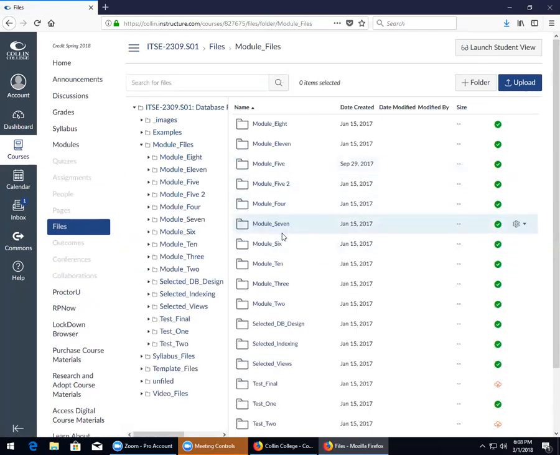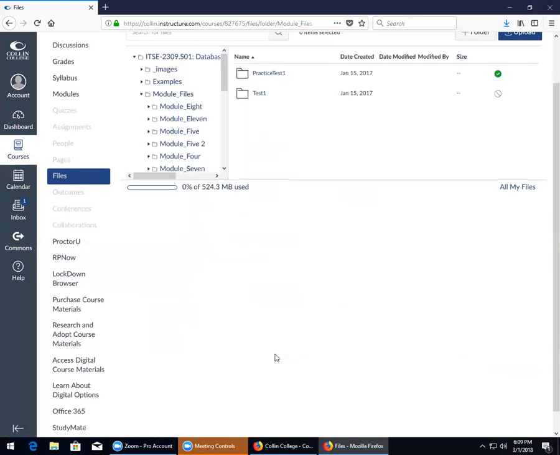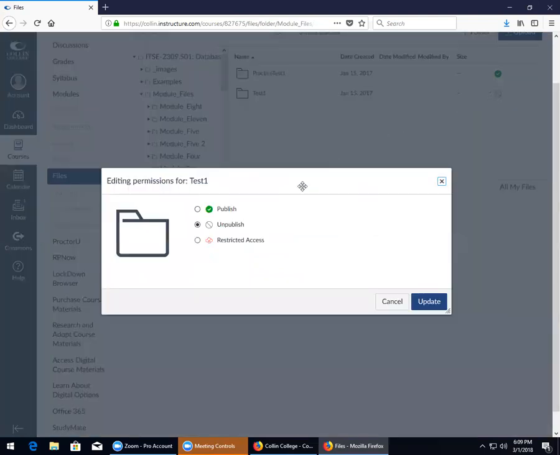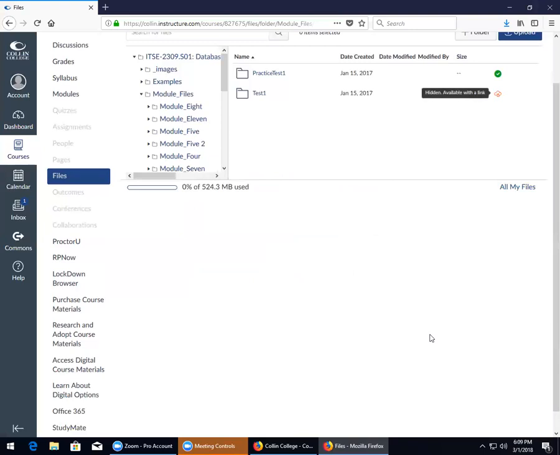Did that start my timer? Just close it. I wouldn't ask you to do something and then, oh man, I just needed to troubleshoot it.